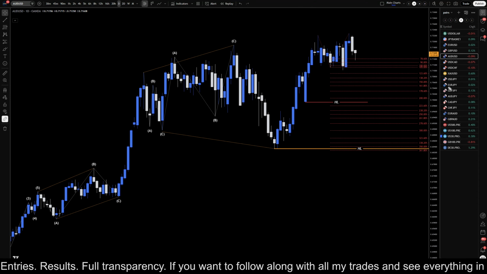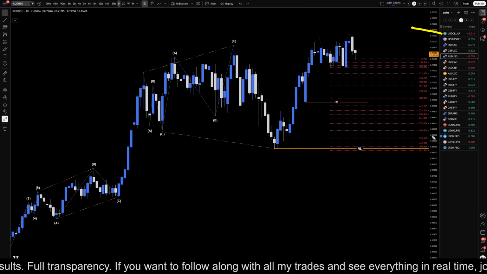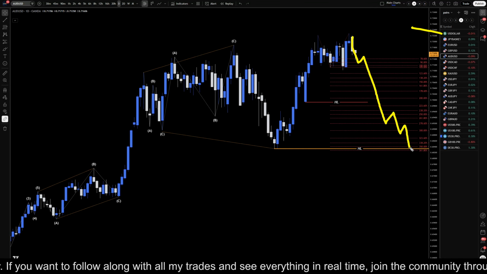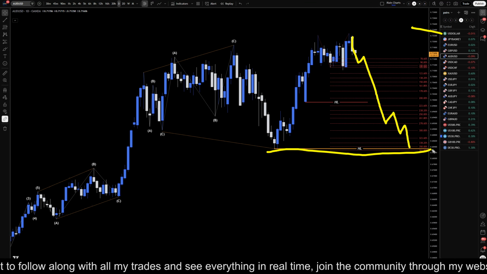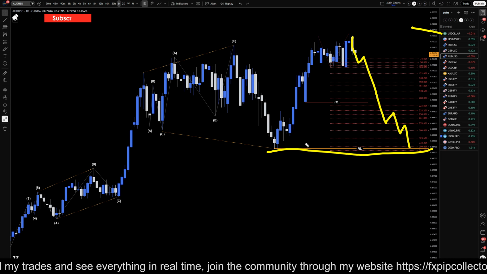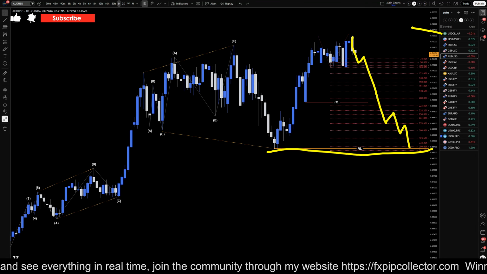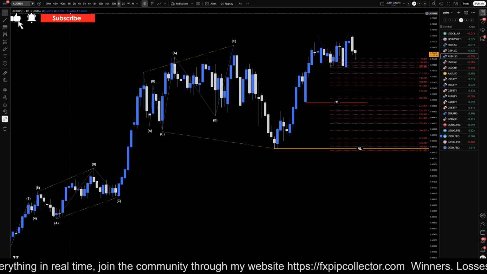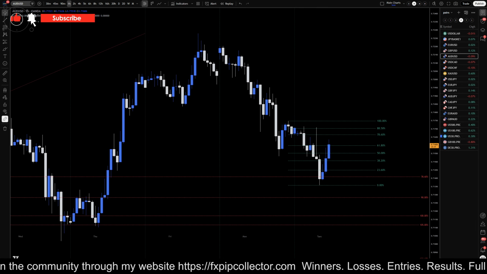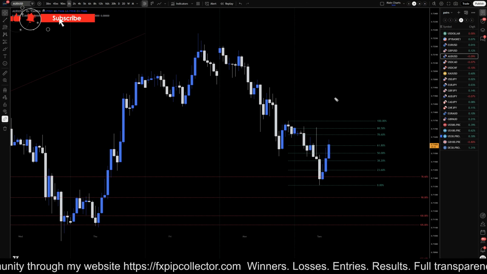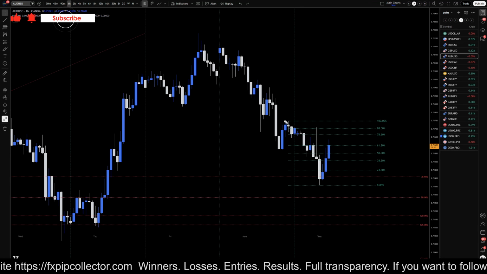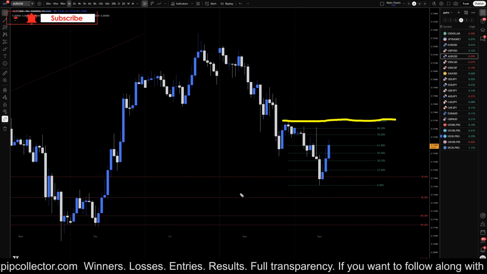uptrend. But looking at the US dollar index as my main analysis, I still see the possibility of this making a much bigger pullback, maybe even going all the way back down to these lows, because I do see the possibility of the dollar going up for maybe several weeks, which would cause this to go down for at least several weeks also. So going all the way down to the 1 hour time frame, if that analysis on the daily is true, then anything we see to the upside, we need to kind of assume is likely just a pullback within a downtrend. Current structure on the 1 hour is right here.